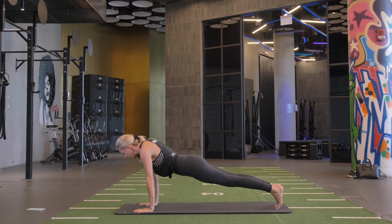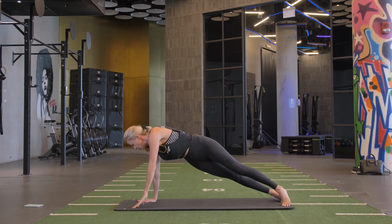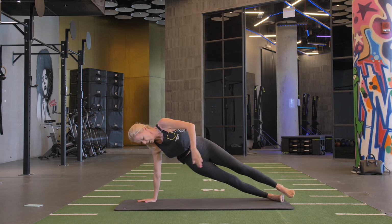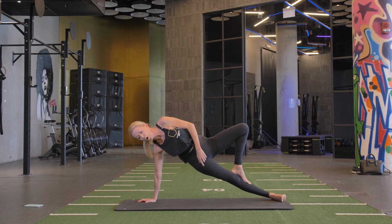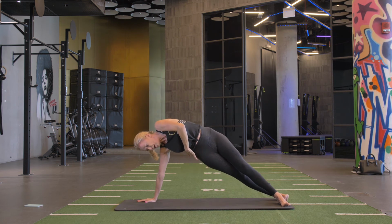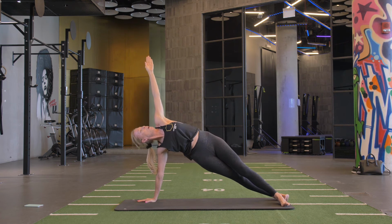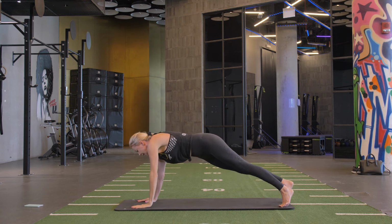So now we're going to do a side plank. You're going to turn over onto your right hand, placing either one foot in front of the other, one foot on the top, or you can even place one foot on the knee and then take your hand up. So whatever feels good for you, make sure you lift up your oblique, take your arms straight, and this is holding for 5 breaths. Inhale and exhale, and on exhale, you come down into your plank.